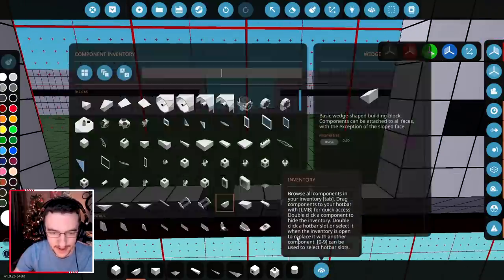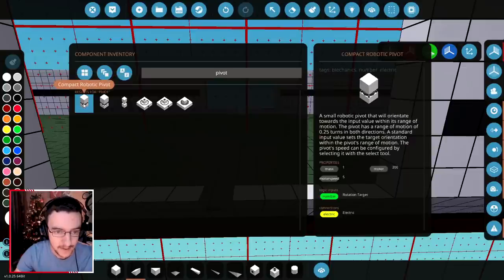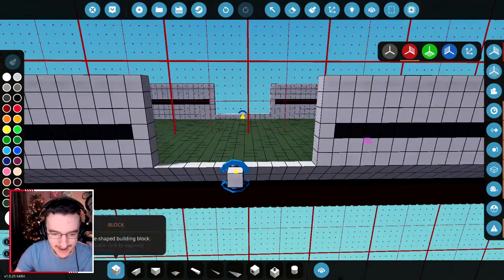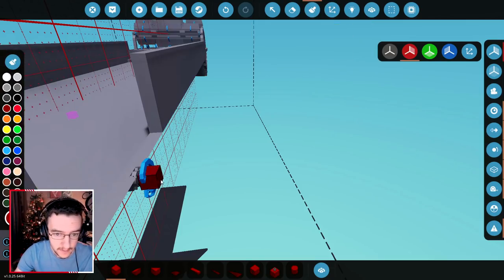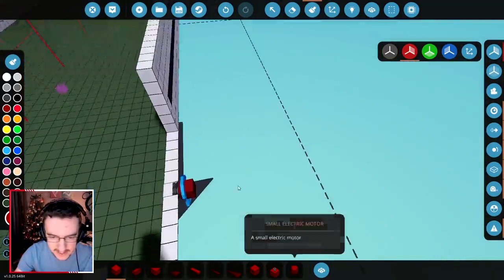There's the middle. We're going to go ahead and grab ourselves a pivot and put it right there. Robotic pivot — no, velocity pivot. Put it right here like this. And we're going to go from there. We're going to paint that bit red because it needs to be. I think that's all the sides being red.